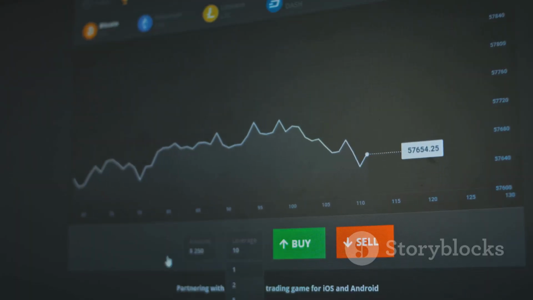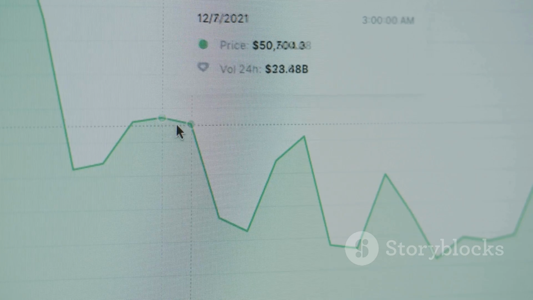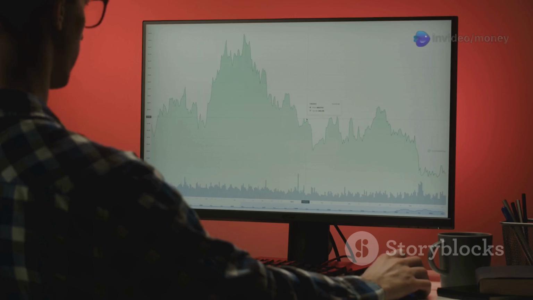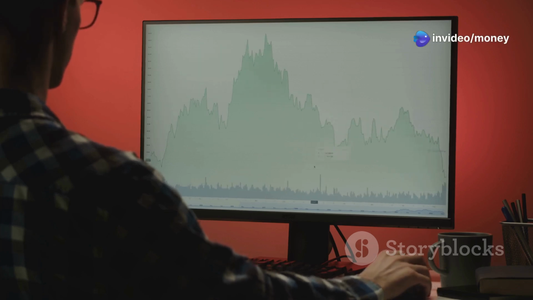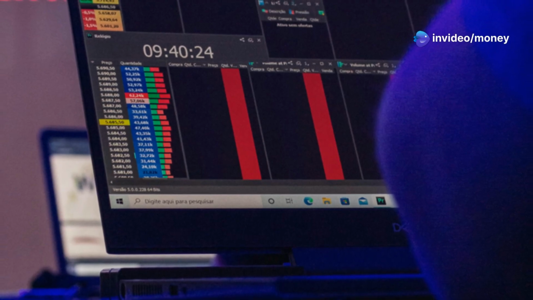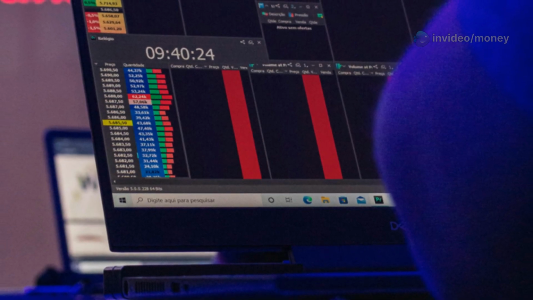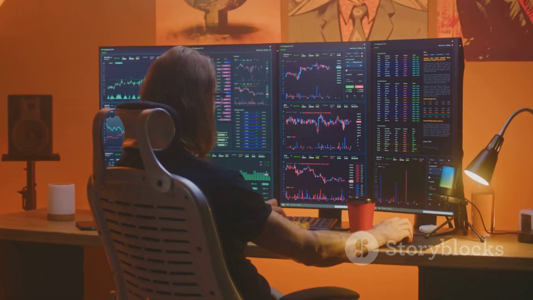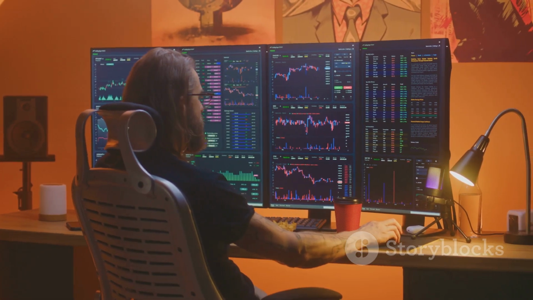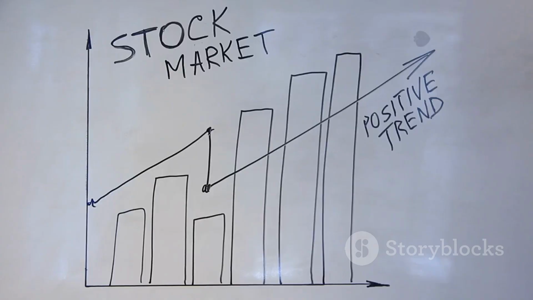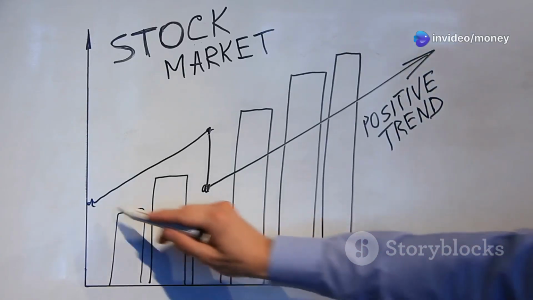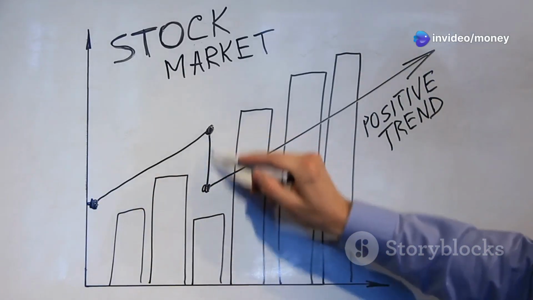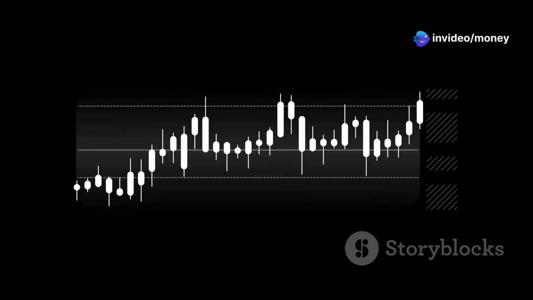Then we have price n periods ago. This is where the n comes in. N simply represents a number of past periods you choose to look back. This could be days, weeks, or even minutes if you're a scalper, depending on your trading time frame. The n is a variable you can often customize in your charting software. So if n is 14, you're comparing the current price to the price 14 periods ago. This historical price point provides the baseline for measuring the change.